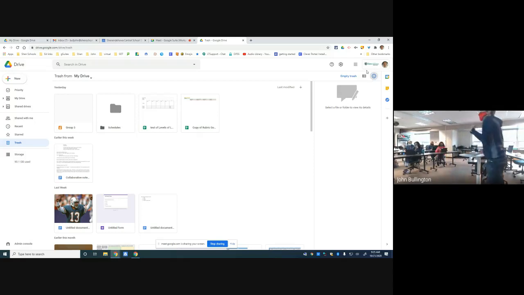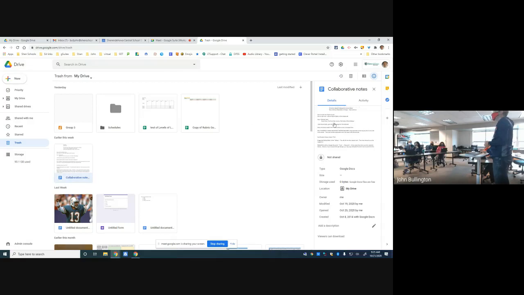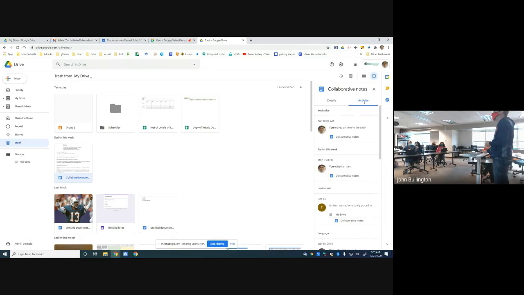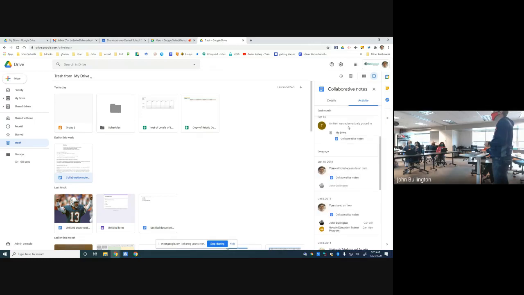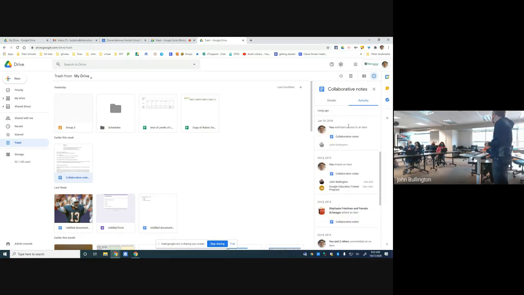But I do when I'm working on a desktop, because what this details pane does for me is when I click on a file, it shows me, is this file shared with anybody else? It'll put the names there. So this is owned by me and not shared by anyone. It tells me when I last opened it, when I last modified it. It shows me a thumbnail of it. I can click on the activity pane, and I can see all the changes of when I made them to it or when anybody else made changes to it if it's a shared file. Okay, so let me show you a shared one real quick.